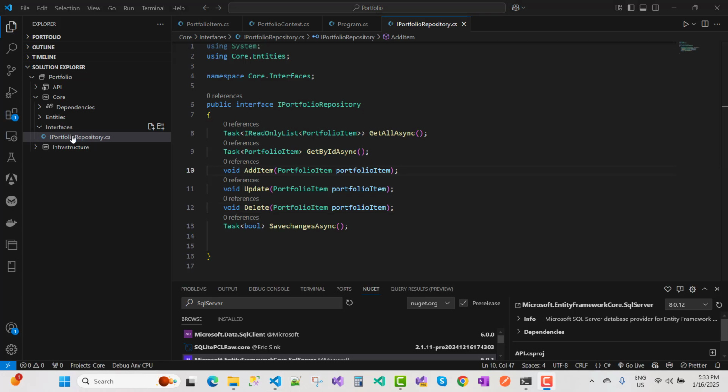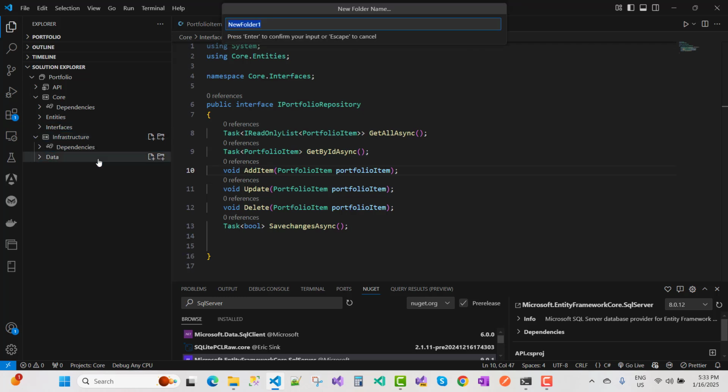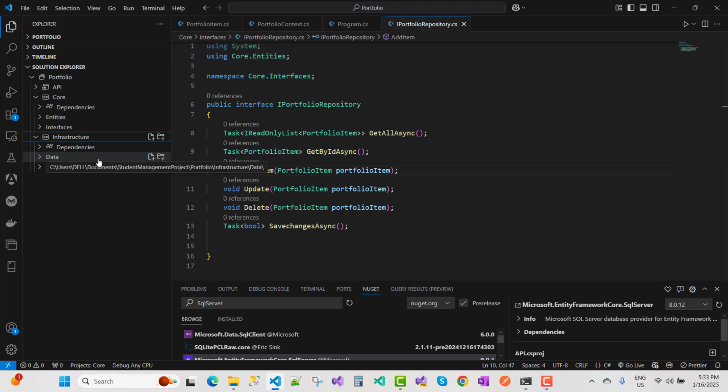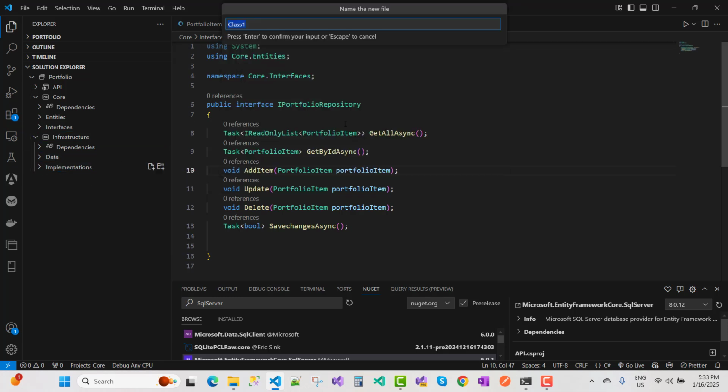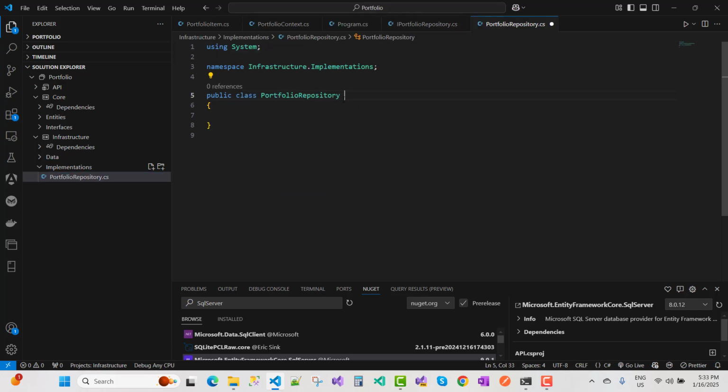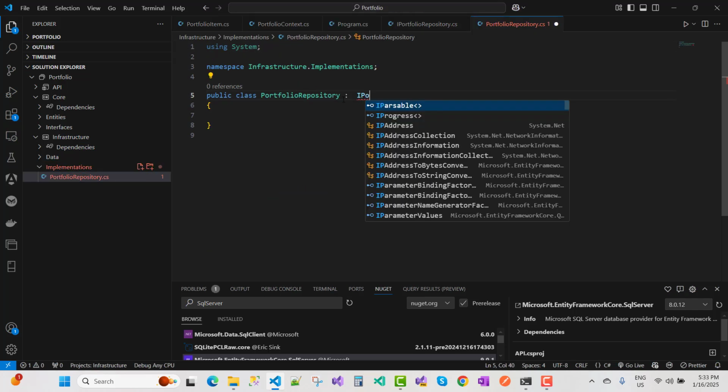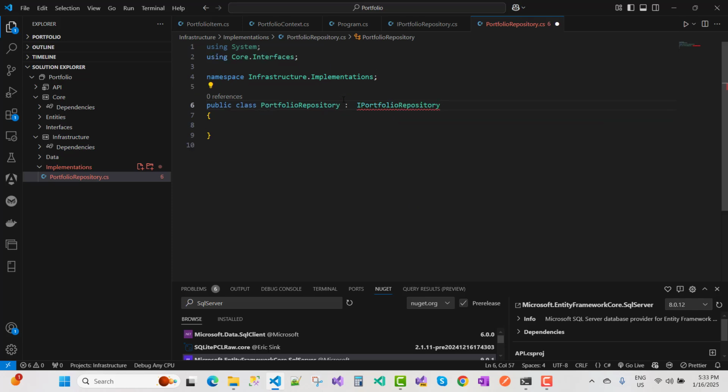After that, I want to implement this interface under the Infrastructure project, so we can add an implementation directory. New folder, and that is Implementations. Under the Implementations directory, we can add a new class file, PortfolioRepository, that implements IPortfolioRepository.